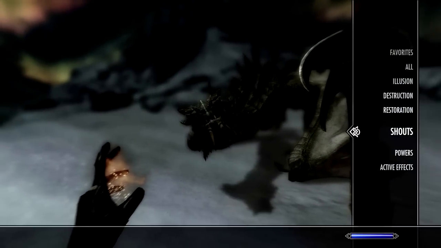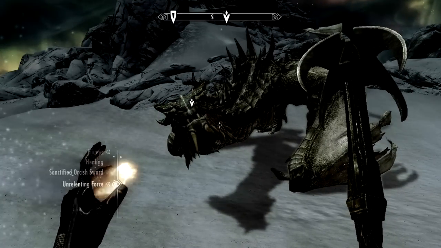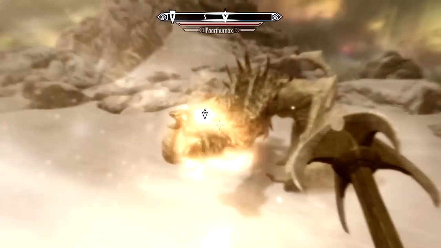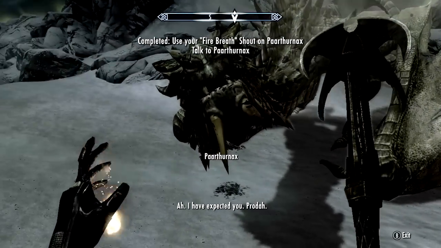Buddy, you asked for it, son. You asked for it. Let me get this ready. Fire breath. Oh, I was about to say, I might have to beat this dude.